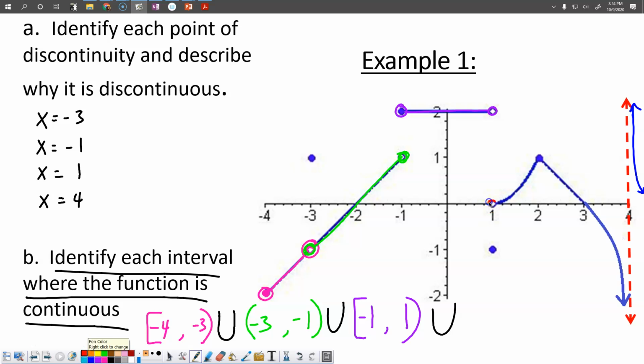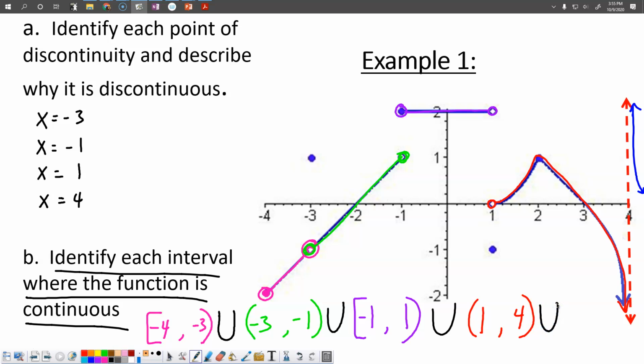So for the next one, we start here at 1. And I don't have to pick up my pencil until I get over here, where I can't pass that vertical asymptote, and that's at 4. Now the 1 has an open dot, so I'm going to use a parenthesis. And the 4 is a vertical asymptote. Now vertical asymptotes you can't touch. So since I can't actually touch that, that's also a parenthesis. And we would be done here, but I added more, so put a U there.